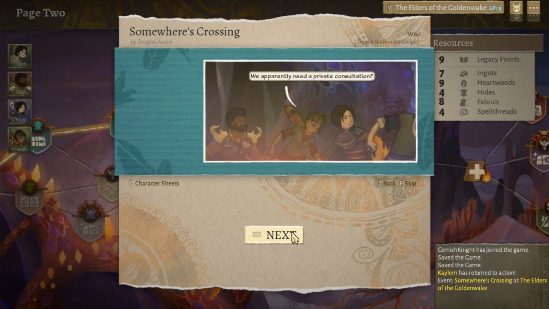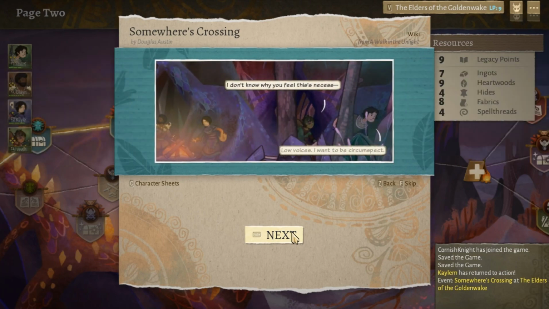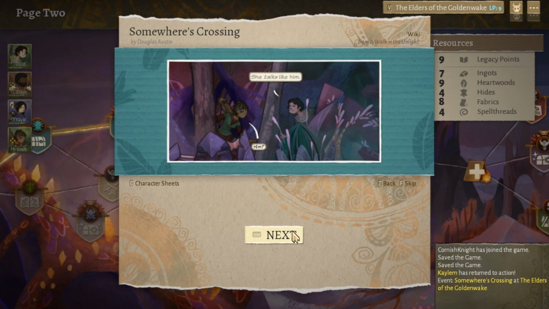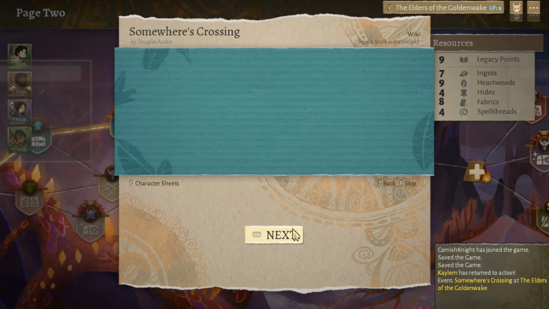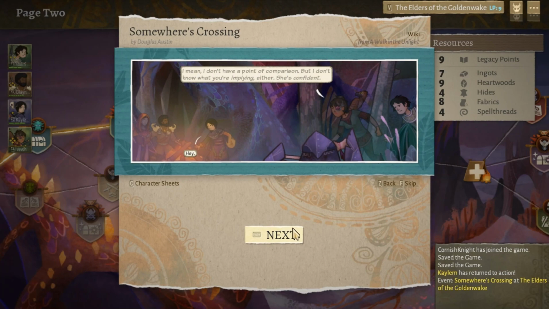You apparently need a private consultation. As you please. Something up? I don't know, Malin. Hey, what? I don't know why you're feeling this necessary low voice. I want to be circumspect. Sure, but why? It's nothing concrete or sturdy, and I don't expect anything beyond your simple acknowledgement, but she talks like him. Him? Like Kavwen. She talks like a dragon talks. That seems kind of dismissive confidence. Ilitha does, but that's... I mean, I don't have a point of comparison, but I don't know what you're implying either. She's confident.